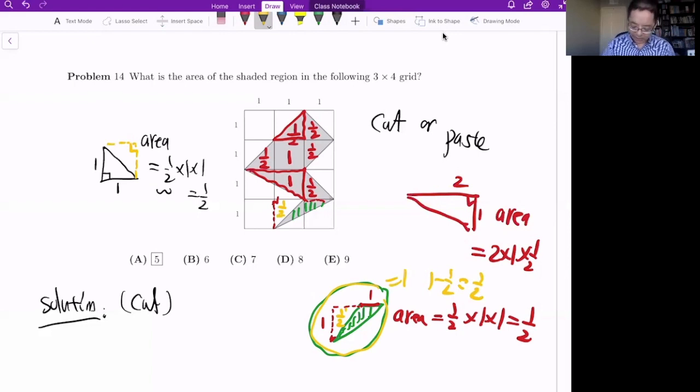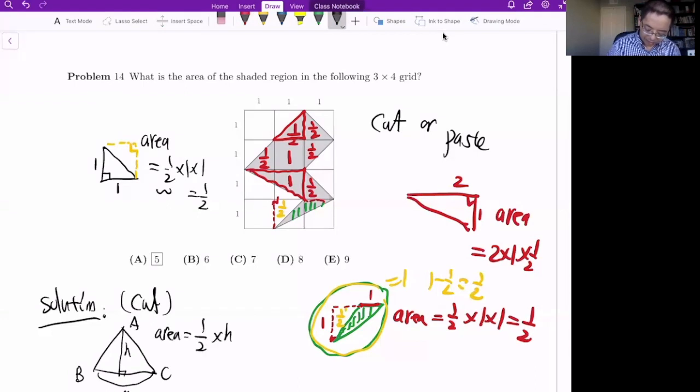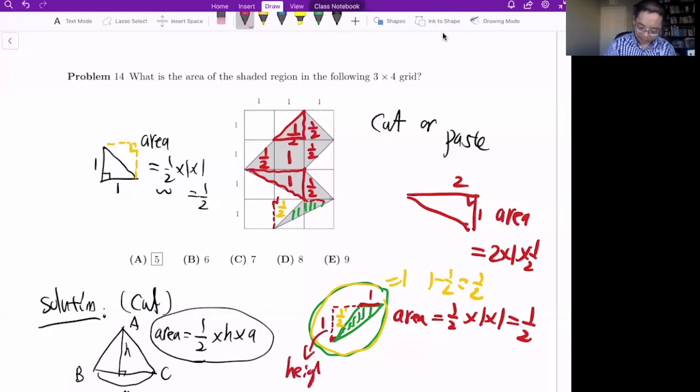So one way is, as I said, you just use the formula. Maybe let me remind you. If I have a triangle, a general triangle, say this is ABC, right? If this is the height H, and this is the base A, then the area is just 1/2 times the height times the base, right? So this is how we calculate the area. So for this, you can use this as the base, and this one is the height, right? This is the height. This is the base. Or you can put the one back, you get a nice right triangle and the subtraction.